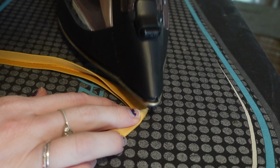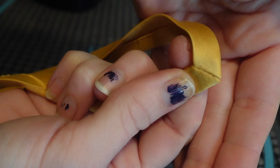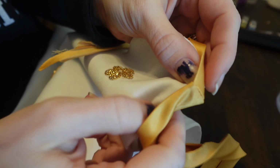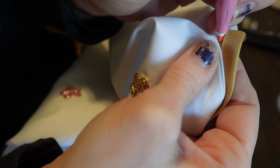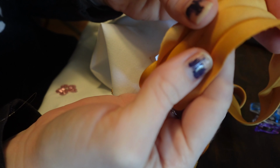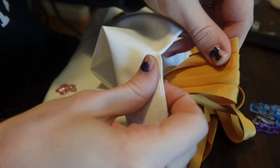And then when we are done with that, we can go ahead and fit that around the corner of our fabric, and we can install the bias tape however we want. I ended up invisible or slip stitching both sides of the bias tape because I needed a lot of control. The scallops are a modified method that just kind of made sense in my brain. So it's similar to how you would do an inverted mitered corner, but because it's scallops, I want a little bit of a softer edge on those corners.